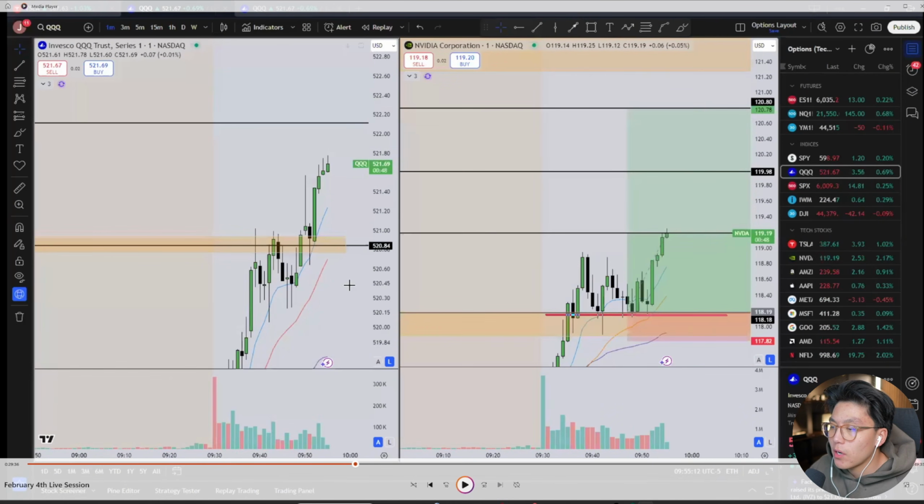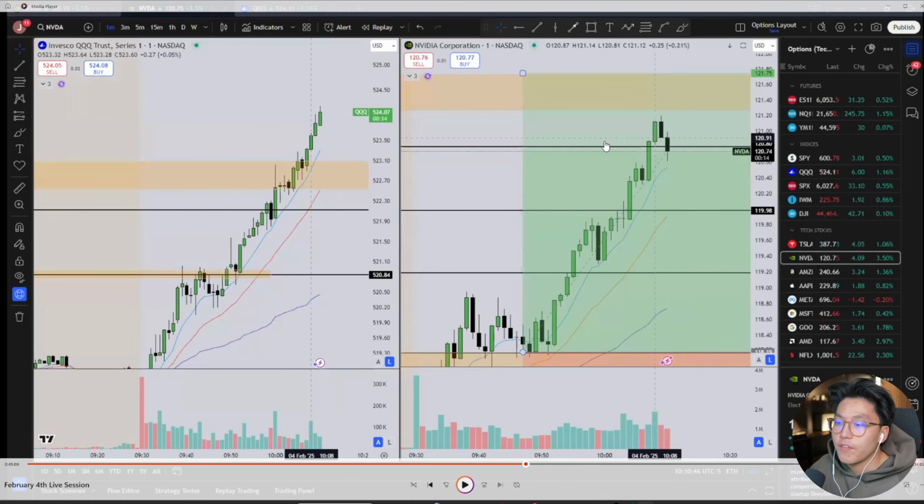So you can see right there on NVIDIA, nice hold of our 118. Super nice reaction right off our key levels. The buyers ended up stepping in. You can see all these lower wicks right here, right off our 118 key area. And now we're gravitating back towards the upside. Now what I wanted to see on NVIDIA was this nice continued push with the Qs as well. You can see as I fast forwarded it here, right, super nice push on NVIDIA right towards the upside, right?